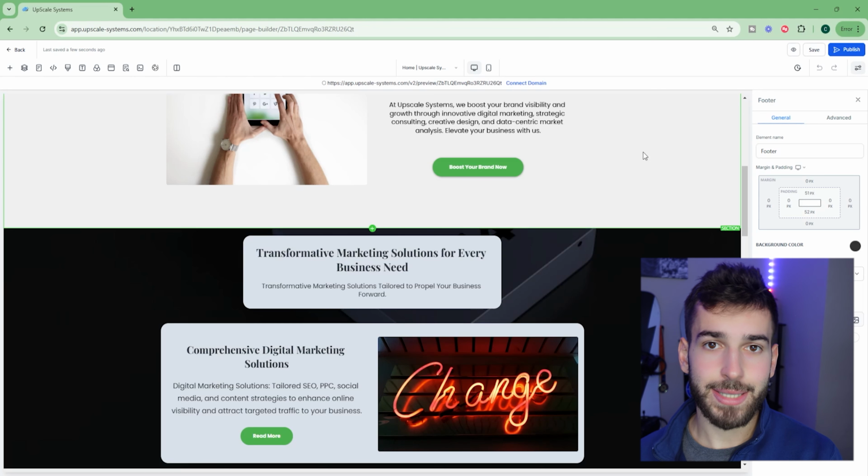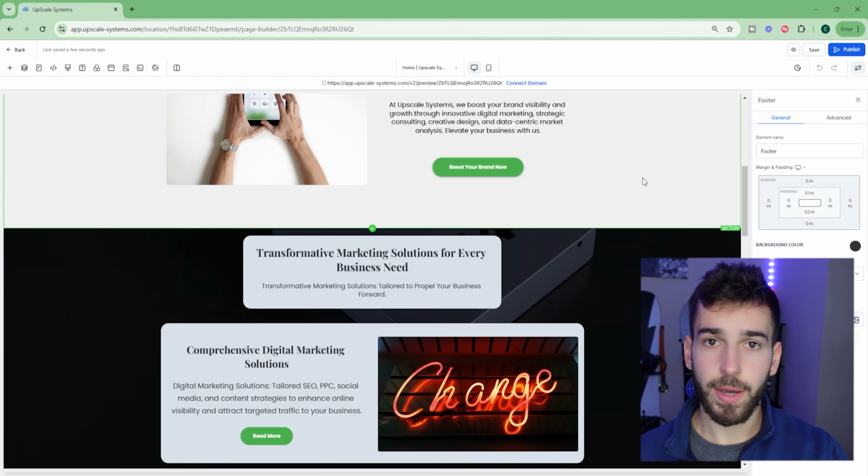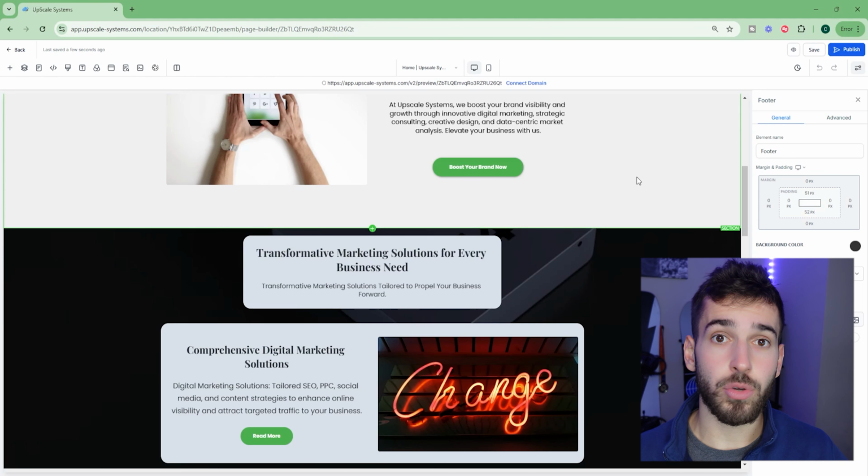Personally, I think this feature is really awesome because one of the most annoying things that I found was taking a template and having to change all of the copy for a given business. This will put all the copy and headlines on the website for you, and then you can just go through and edit and tweak some of the things that you do want to change.